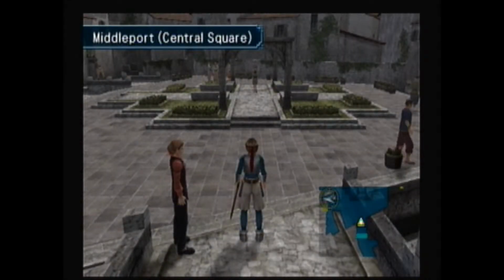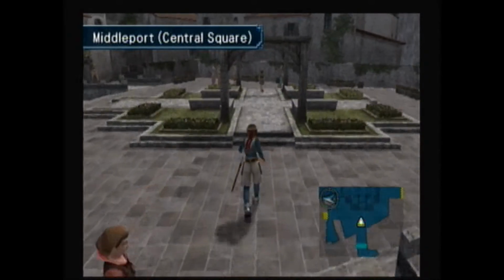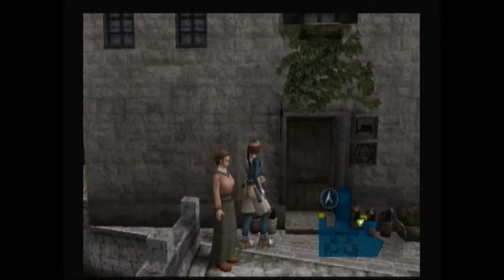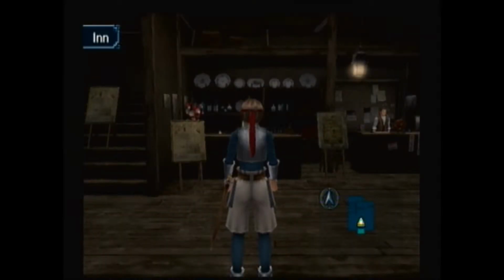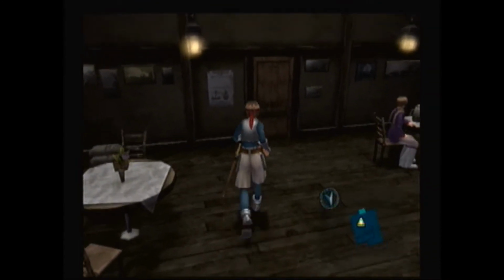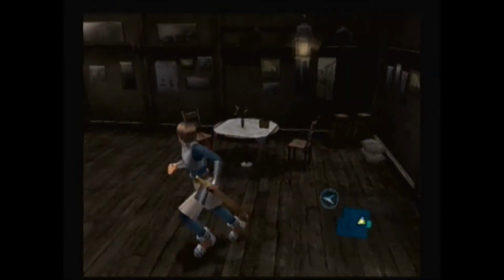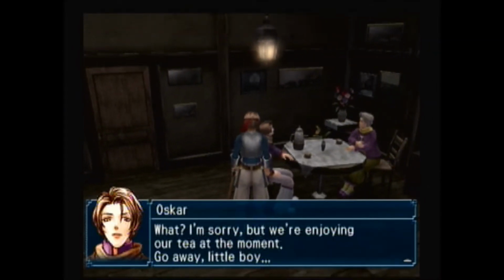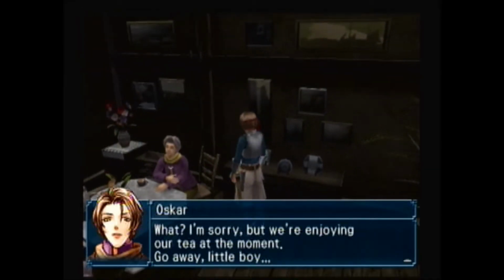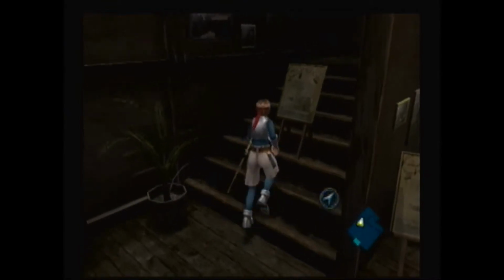Gunther there actually is recruitable too, a little bit later on in the game. Alright, so here we're finally going to the inn, and I thought that there was a treasure map in here. There it is. Boy, it's got a good memory. I remembered that. And here are Oscar and Deborah.